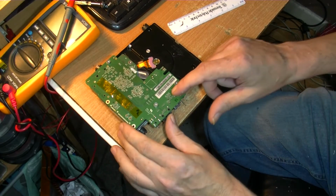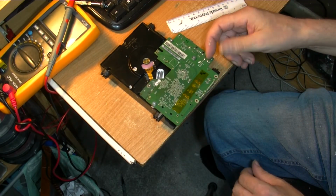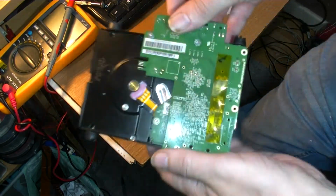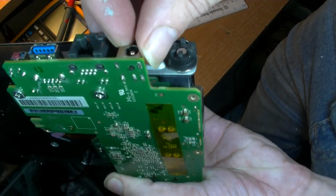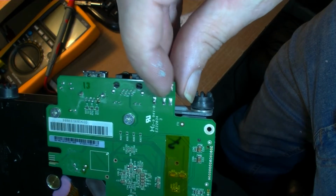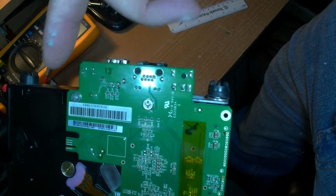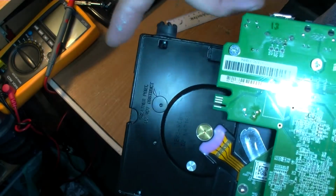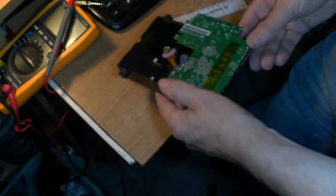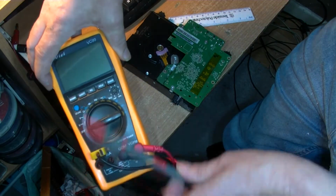So I'm just going to solder, positive is down towards me, and negative is the top pin, these two pins here. I'll show you that. This is where the power plug goes in. We've got those two pins there, positive towards us, negative up away. Anyway, I'm going to call this the top of the drive at the moment. I would say check that with a multimeter. I have already checked mine.